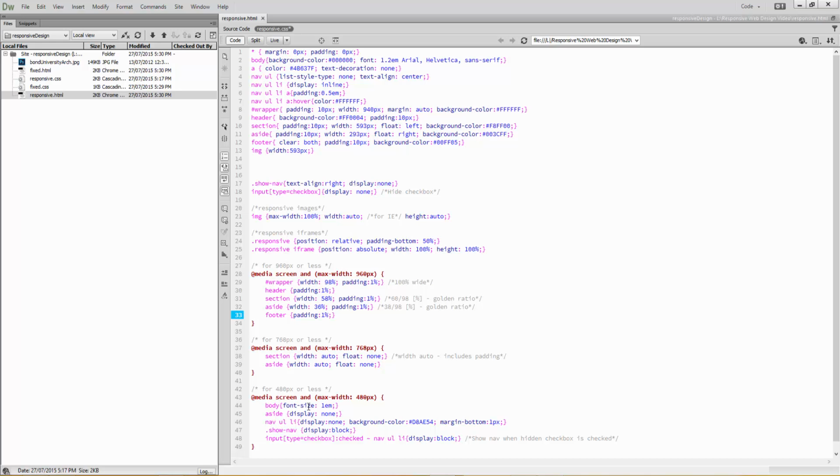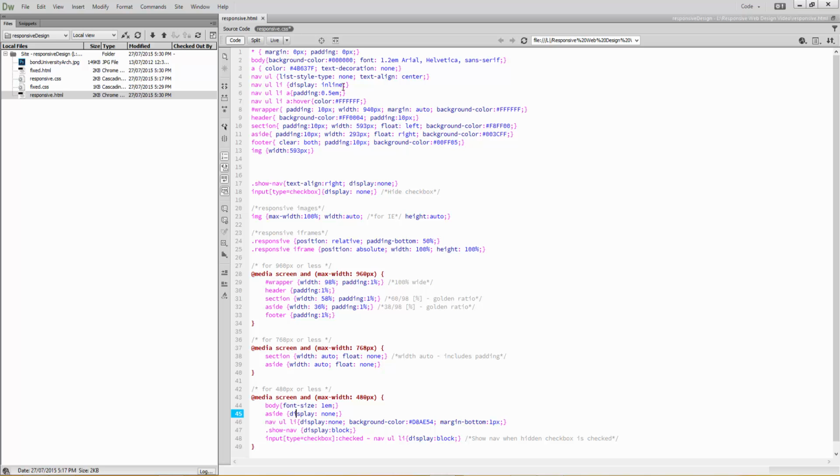And finally, when we hit our smartphone version, we're just doing a few little things here. I am changing the font size in the body to be 1em. 16 pixels default is pretty standard. In this case, I'm just going to remove and display none the aside. You don't have to do this. I'm just showing it as an example. The standard navigational elements, I'm going to display those as none to begin with, and then when I click on the navigatable checkbox, we will display or undisplay those navigatable elements.